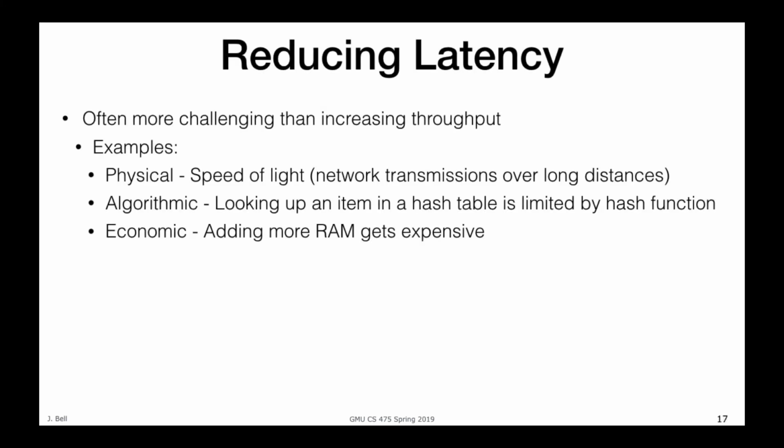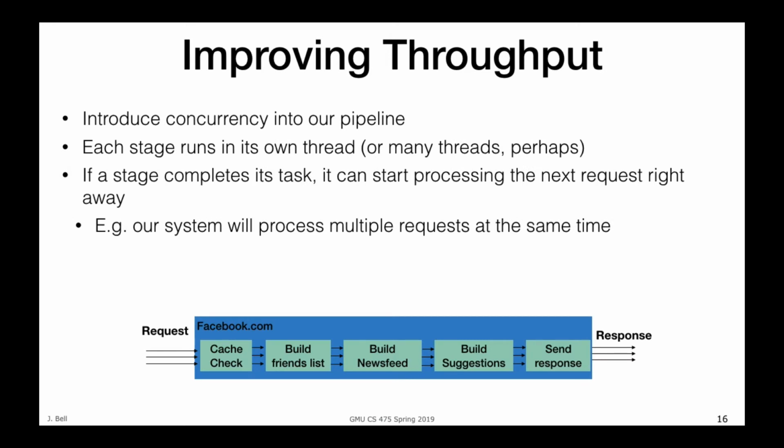Reducing latency, however, is usually a lot more challenging than increasing throughput. The reason for that is that we can't just add capacity. So if we would like to serve more requests at a time, if each request is independent, I could have dozens of this entire blue Facebook.com box, right? In fact, there are probably hundreds or thousands, where there are thousands of different computers that can each do any of these tasks of building your friends list, for instance, and we can respond to thousands of things at once. But what if our goal is to build this friends list faster, just to reduce the latency on that?